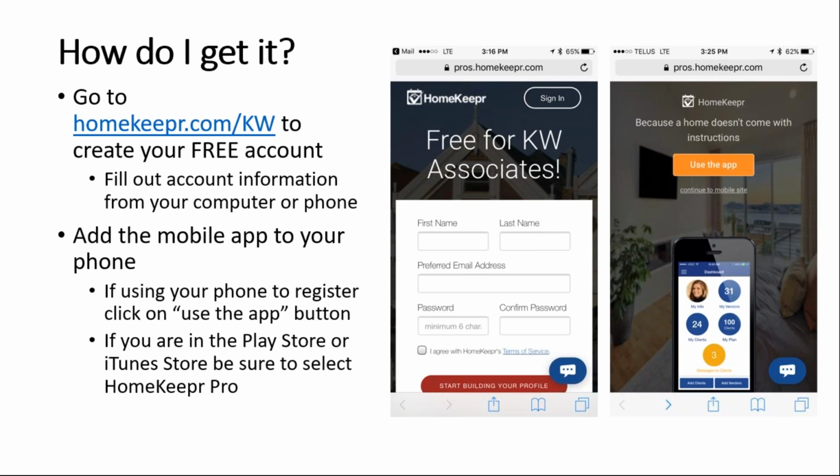Did she make an account? If you made the account, and you have another email address you don't use, I would go into the account that you just created and change it, because you're probably going to want this to be associated with the one email address you like to use, right? Yes. Click on the HomeKeeper. It says free for KW Associates, and then click sign in and see what happens. Go to that website, sign in, because it might just flip it. That might be all you need for it to know that you're supposed to get it for free.